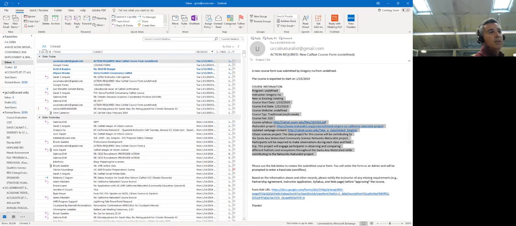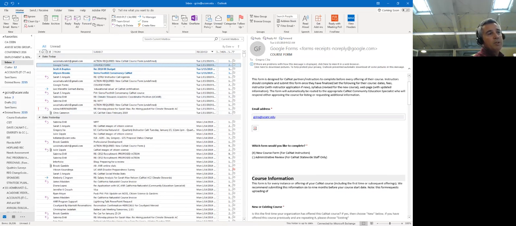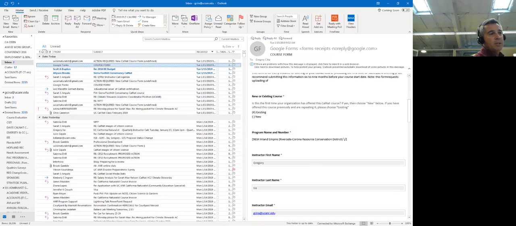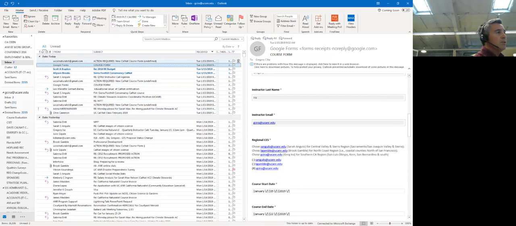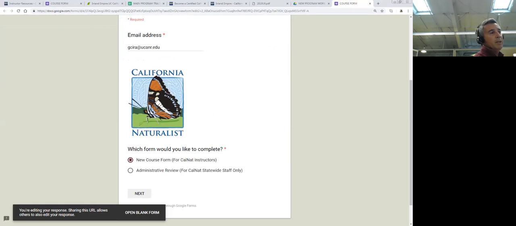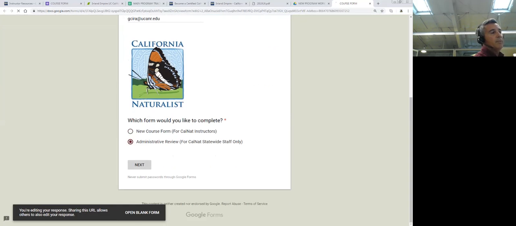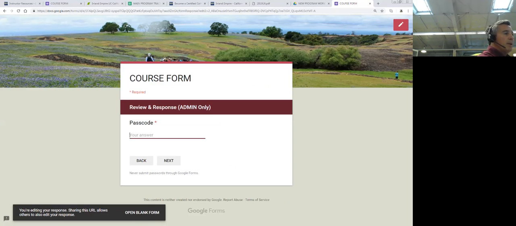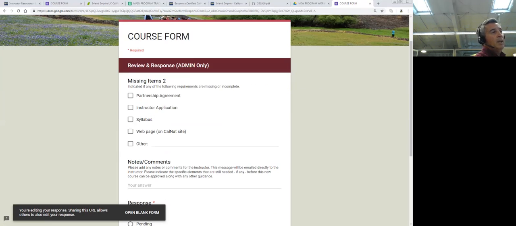Here's the information. Your community education specialist has all of that information in one location, can look through it very quickly to see if it's complete. And then you'll get a summary of your response as well in this email. So this email shows the summary of your response for your own records. And the beauty of this is that the community education specialist can now go into the form that you submitted, and they'll enter as an administrator, and they will put in a passcode. And they will indicate if anything is missing from that new course.